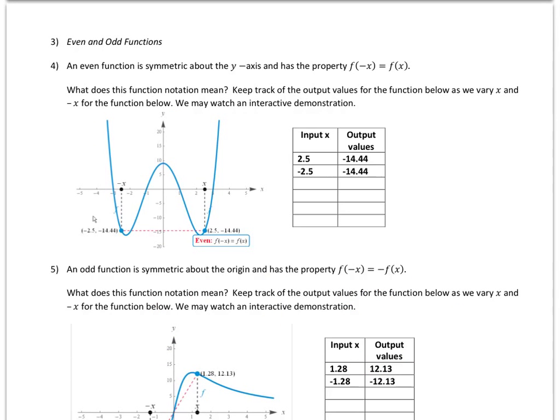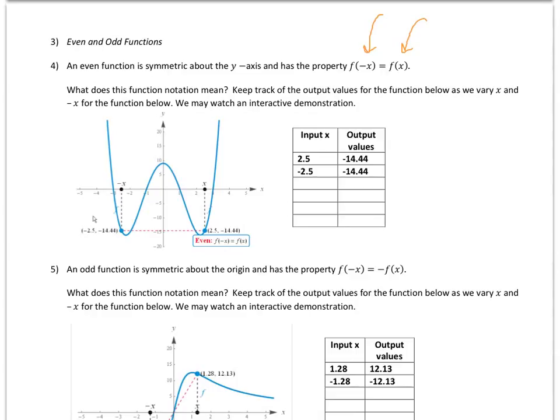Okay, the next thing we're going to discuss are even and odd functions. These are just names for functions that have special properties. An even function is a function that has symmetry about the y-axis. That means that algebraically, if you plug in a number x and you plug in the opposite number, -x, then you get the same y value. So here in my picture, I have an even function. You can identify its symmetry just by glancing at its graph. It does look like if I folded it over the y-axis, the two halves would look identical.